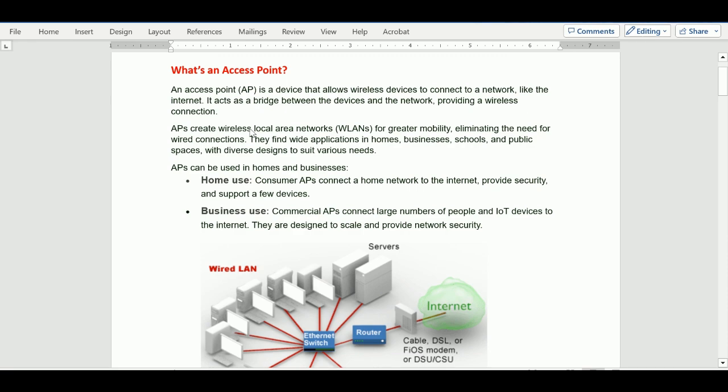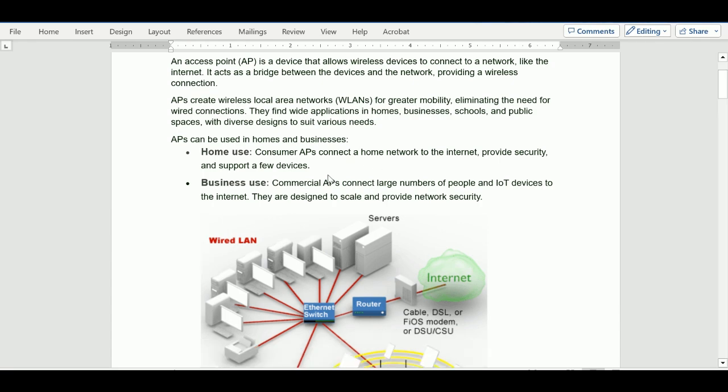So an AP creates wireless local area networks, also called WLANs, for greater mobility, enabling wide connection. So they find wide applications in homes, businesses, schools, and public spaces with diverse designs to suit various needs.